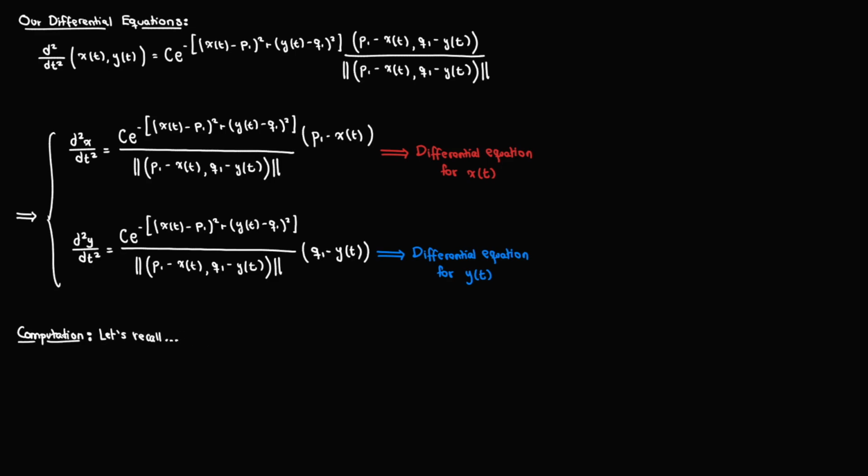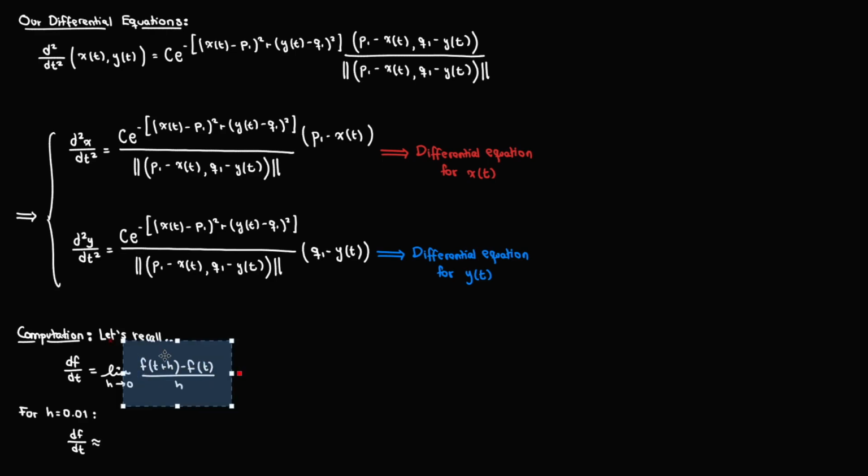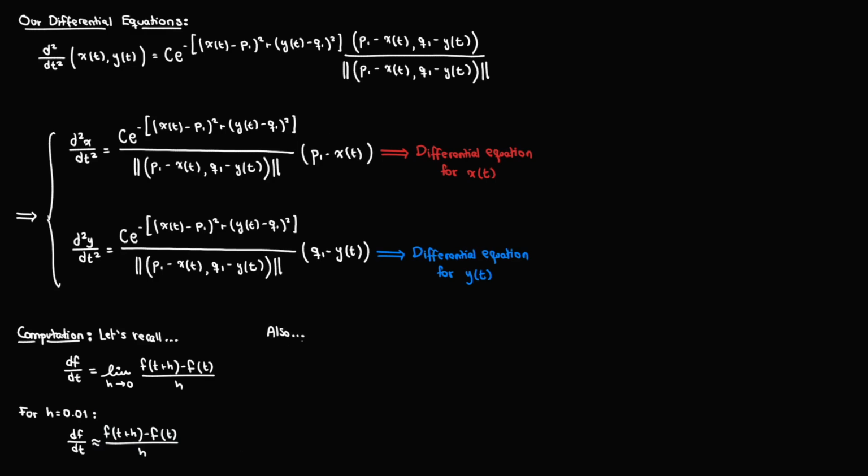We know the derivative of some function f at some point t equals the limit as h tends to 0 of the difference between f(t plus h) and f(t), over h. Naturally, this means that for small values of h, say h equal to 0.01, this expression is almost equal to the derivative of f at t. Let us remember as well that the velocity is the derivative of the position, and the acceleration is the derivative of the velocity, which yields the following approximations.